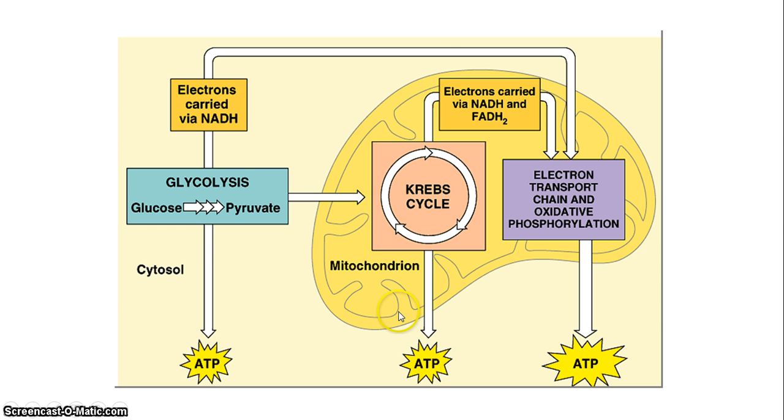So here's your overview of the whole process. You start off with glucose. You go through a process called glycolysis. So lysis is to break down, so breaking down glucose. And there you can form pyruvate, so that's the first thing you form. Now if there's oxygen present, this is aerobic cellular respiration, you'll go then to the Krebs cycle, and from the Krebs cycle to the electron transport chain. And the whole purpose here is to create ATP.